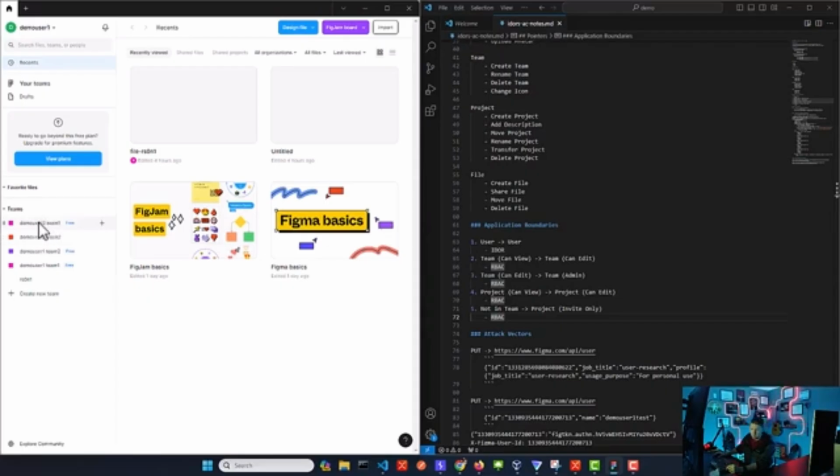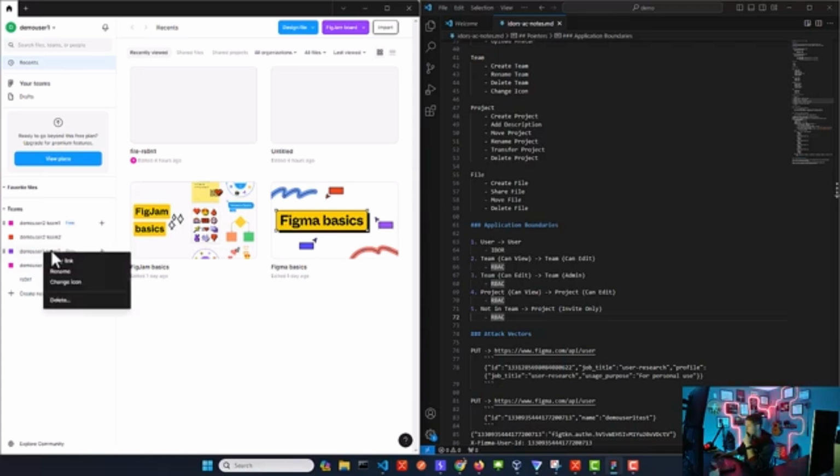However, if we come up and look at our demo user 2, which are the teams that we were invited to, we can right click on this and see, well, we can only copy link or leave the team for that one. Now that one's for team 2. In team 1, that looks like we only have those same options too. So obviously that's a boundary, right? We have identified areas where, at least based on the client side, they do not want us to perform these actions there.